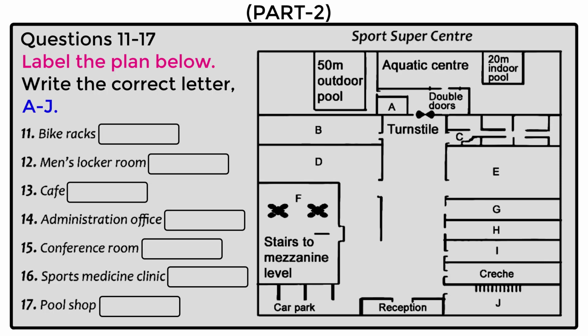But first, these rooms on our right are all part of the sports medicine clinic, where you have access to a doctor, physiotherapist, massage therapist, podiatrist and even a sports psychologist if you need one. Of course, you'll need to make appointments, but if you have any questions, just pop in and see the clinic receptionist and she'll help you out. OK, let's go through the turnstile ahead of us.